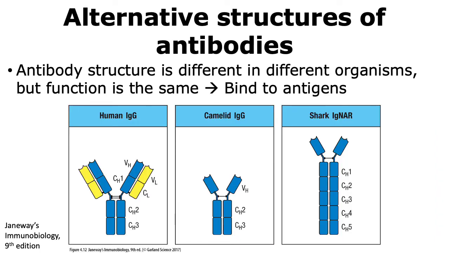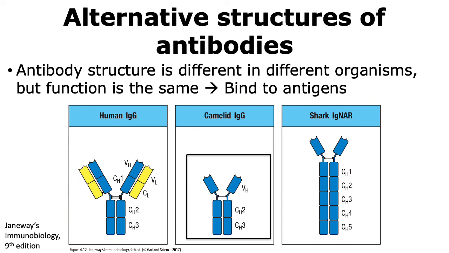So far, we have looked at the structure of antibodies or immunoglobulins that are found in humans. And as shown in that black box, we can see that there are 2 heavy chains and 2 light chains. Each heavy chain and light chain will have a variable domain, as well as constant domains or C domains. In the case of the heavy chain, we can have either 3 or 4 C domains. Now, when we look at the antibody structures of other organisms, there can be differences in their structure. However, the function is the same, which is to recognize epitopes that are present on antigens and to bind to them.